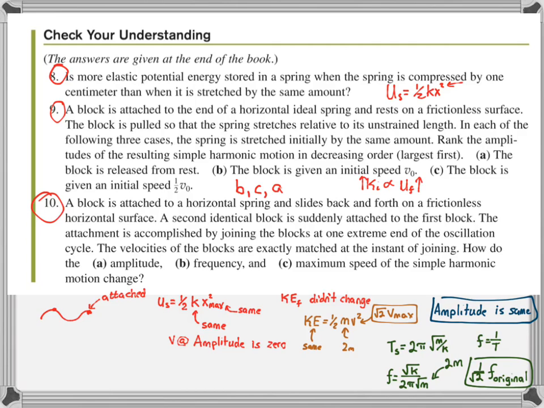And the maximum speed, well, the maximum speed is going to decrease. That's actually a mistake. It's going to decrease by a factor of square root of 2. We'll fix that right now. There we go. The final velocity, or the maximum velocity, is going to decrease by a factor of square root of 2, or it's going to be 1 over square root of 2 of the original amount. There we go, that's better. And that ends that.